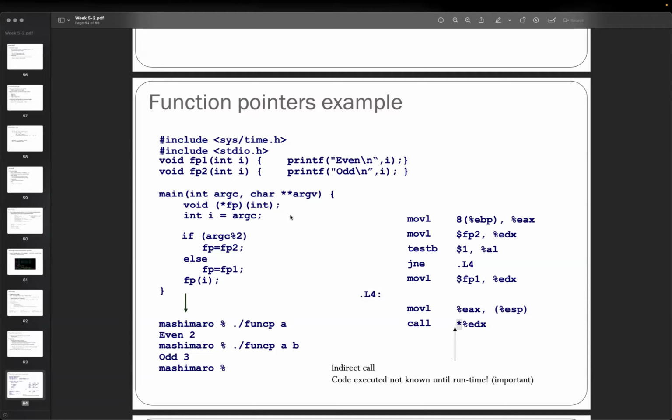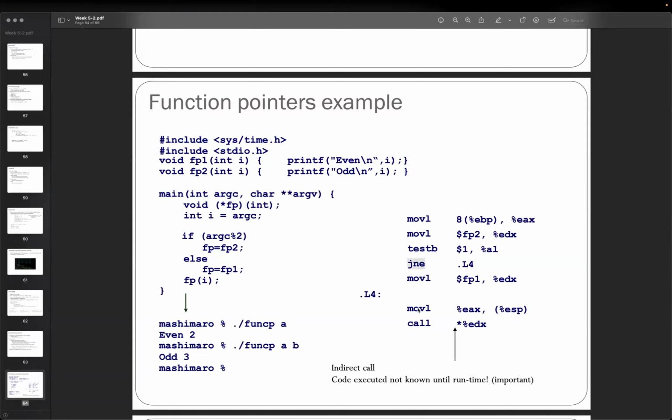When we convert to assembly language, we will see that we move EBP, the base pointer, with EAX, the local variable, and then we have the FP, then EDX. Then we test, we check, and if the jump is not equal, we jump to L4.